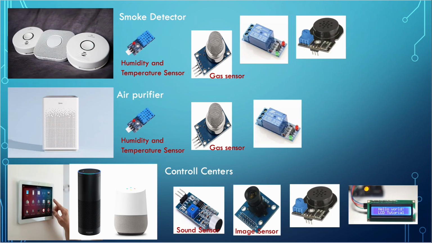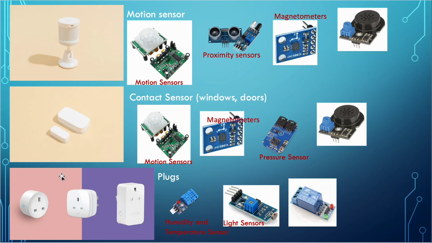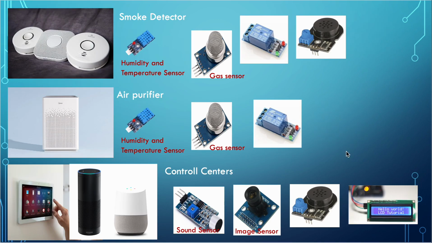Things like showing information of how many smart plugs are switched on or off, how many lights are switched on and off inside the house. All the information, things like that, could be displayed on a screen. When I say screen, do not limit the screens only to the pictures here, right? It could be a mobile application, it could be your computer or laptop or tablet PC. Depending on your requirement, the screen would vary. So control centers are a main point of IoT devices that need to be considered.